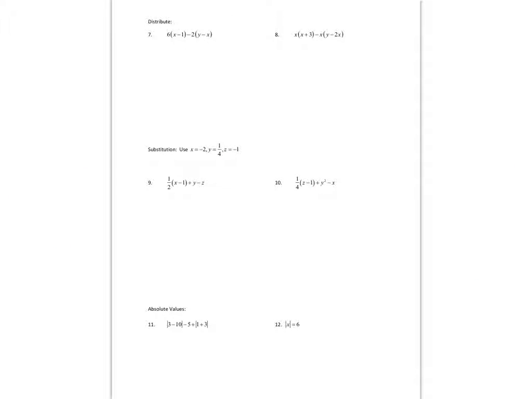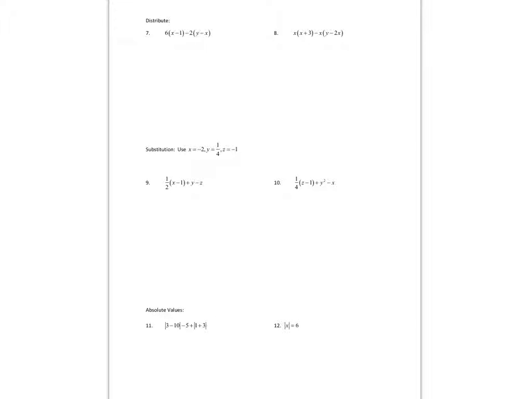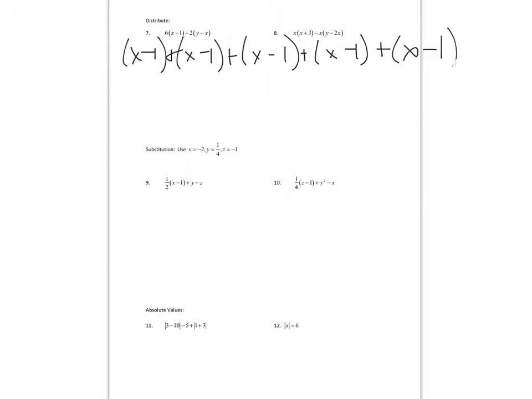Okay, so on number 7, we're going to practice distributive property. So remember that we are looking at a distributive property to mean that we are finding 6 x minus 1s. So it's the same as looking at, I have an x minus 1 plus another x minus 1 plus another x minus 1. And we're going to do 6 of these in a row, and then we're going to combine like terms. So I have 4, here's our 5th, here's our 6th, plus x minus 1.